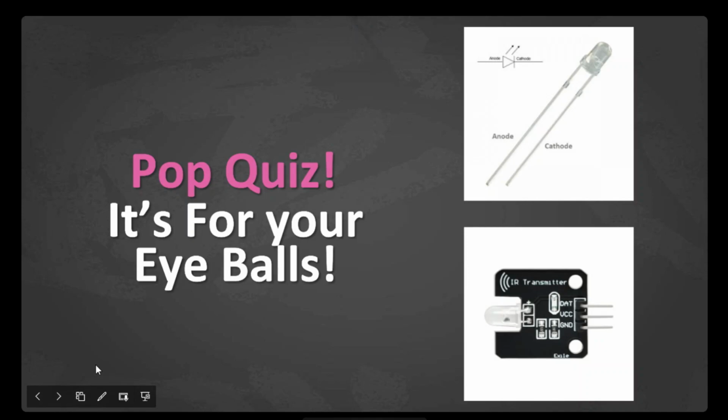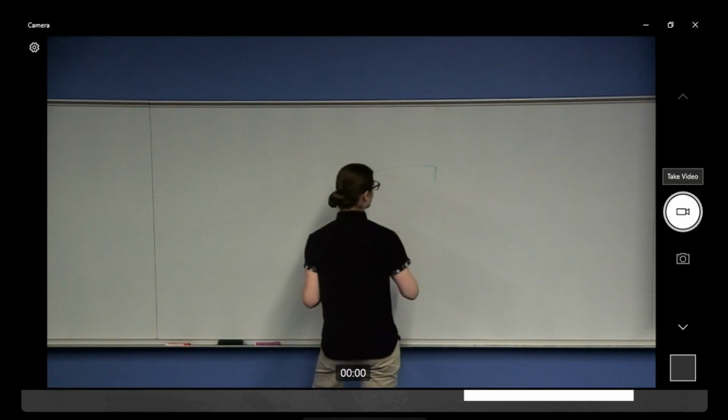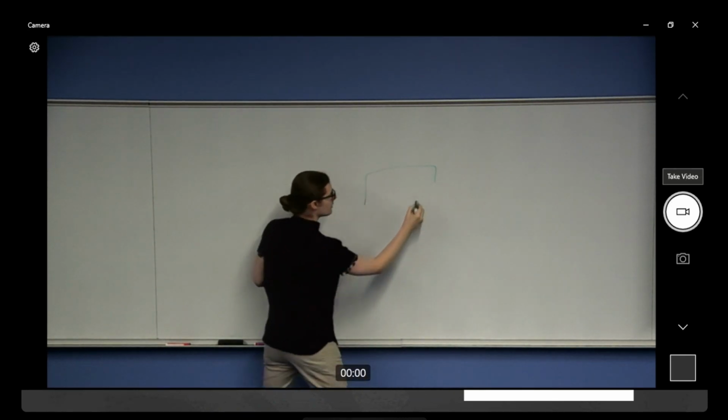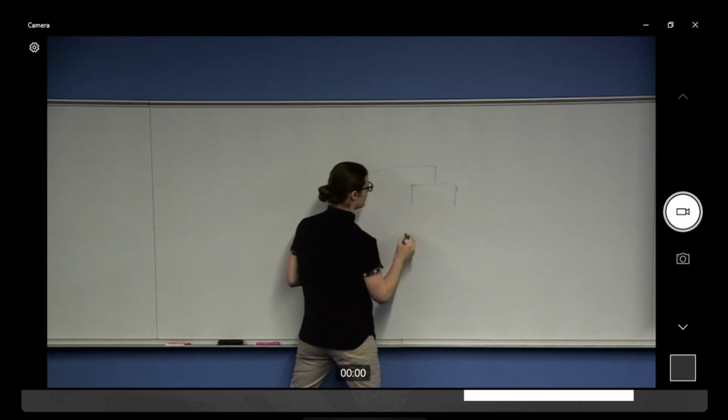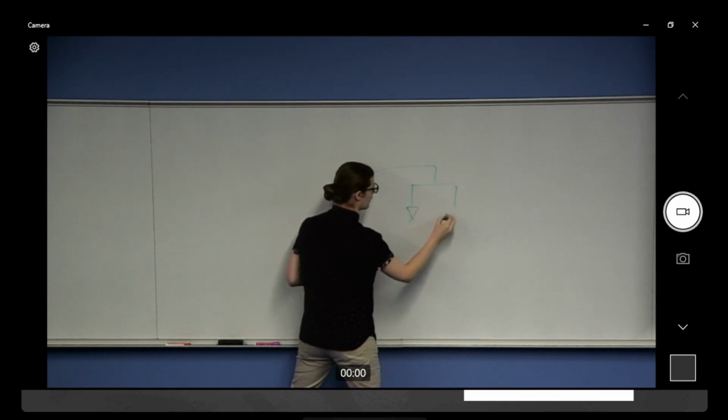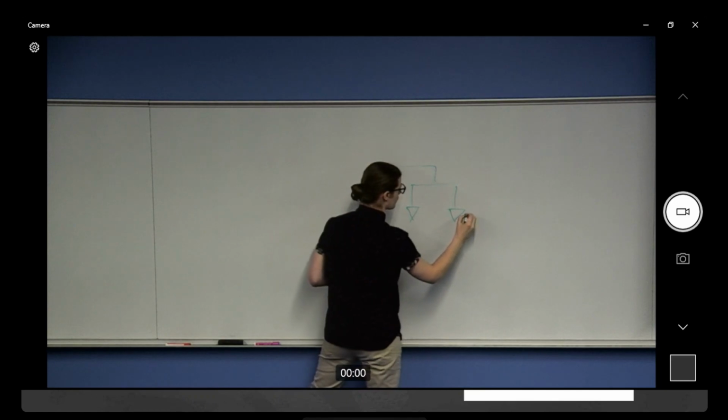So this breakout board, you can get them in different colors, whether it's red or blue or whatever. They light up when a signal's going through, and that will light up at the same time as your IR signal. An alternative to that is, if you're just using one of those regular LEDs, you can put it in parallel. Like if this is your IR LED, you can just put a red LED.